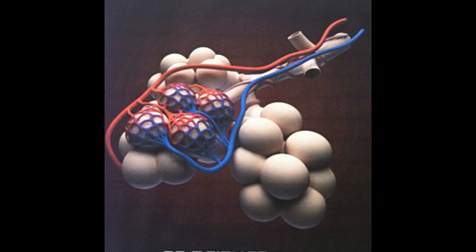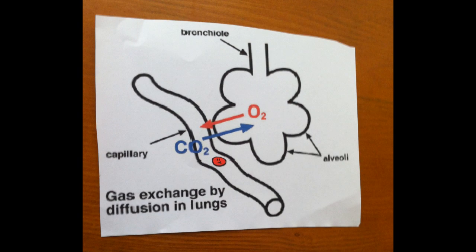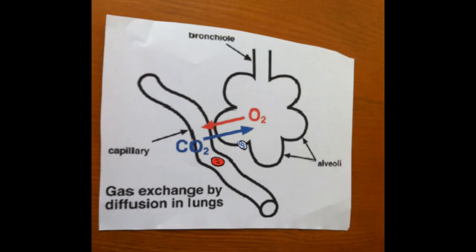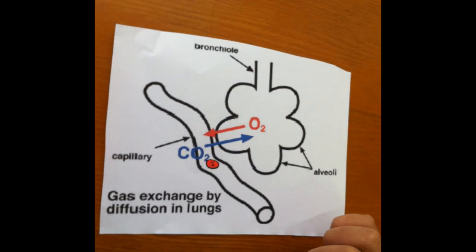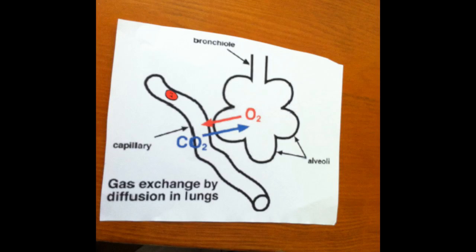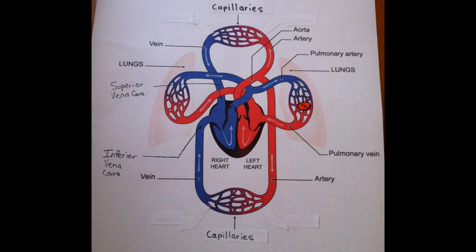These capillaries are wrapped around the alveoli, tiny grape-like structures at the end of the bronchial branches that are in the lungs. In order to do that exchange, diffusion happens. That means that the blood cell has a lot of carbon dioxide and waste, and the lung capillaries, after breathing, have too much oxygen, so they exchange. Now the lungs are able to breathe the carbon dioxide out, and the blood cell is now an oxygen-rich blood cell.